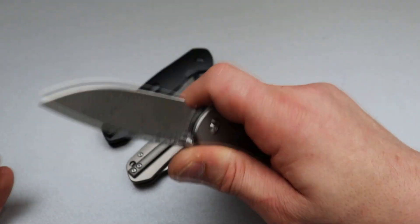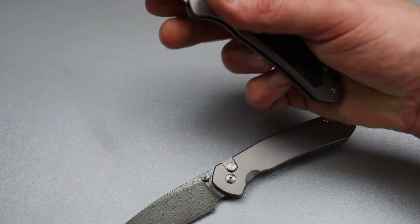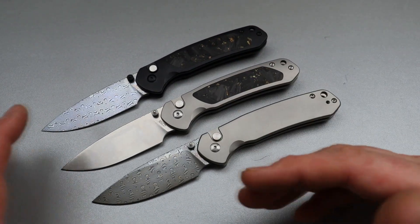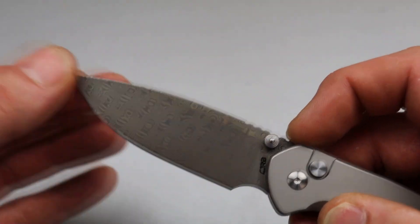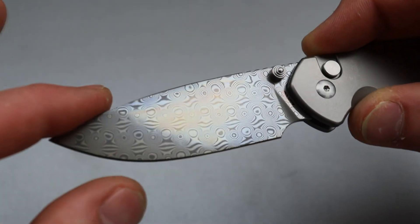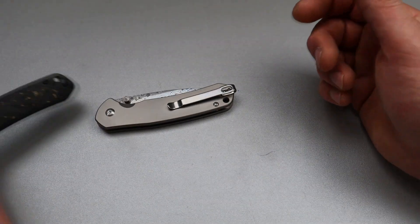It's a cool knife — I like the Pyrite quite a bit. I do think it's one of their better models of the year. My favorite model from CJRB is the Echo so far, but the Pyrite is an absolute beast and something that most people really like, because not only is it a good-looking attractive knife, but it's a very useful design and a phenomenal size for most people. When you feel the Damascus, you don't feel any of the lines or the pattern at all. It is literally like wet glass — super duper smooth. Good geometry on these; these are definitely going to be great cutters.